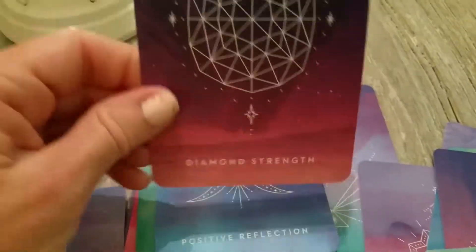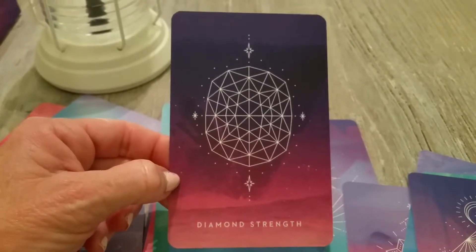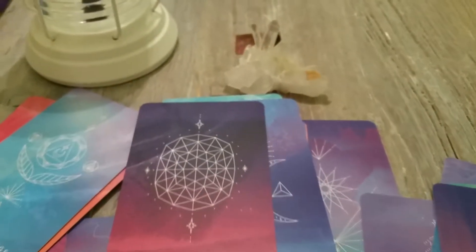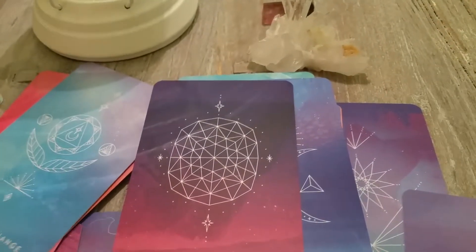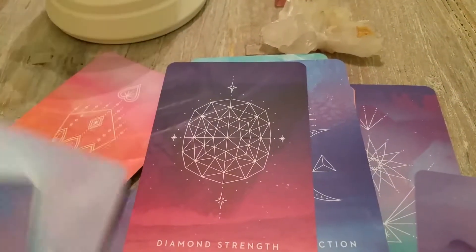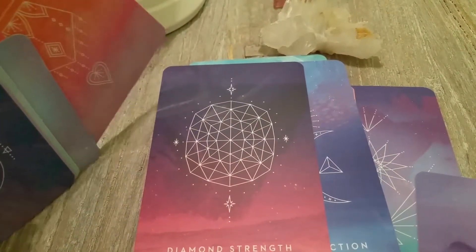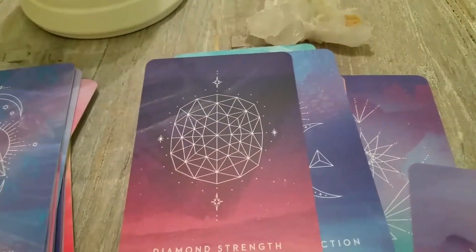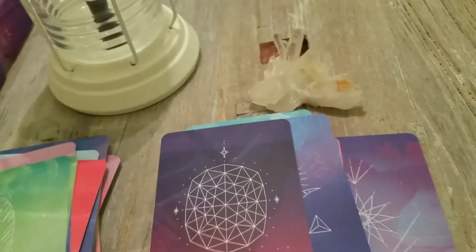Do we get anything beyond that? Sometimes I think with some of these cards there's actually — maybe it's supposed to be an intuitive deck where you get your own meanings. It's either that, or there are meanings in these cards possibly beyond what Joe Klima thought of, but I guess it's just intuitive, because I'm sure she knew what she wanted for the messages.